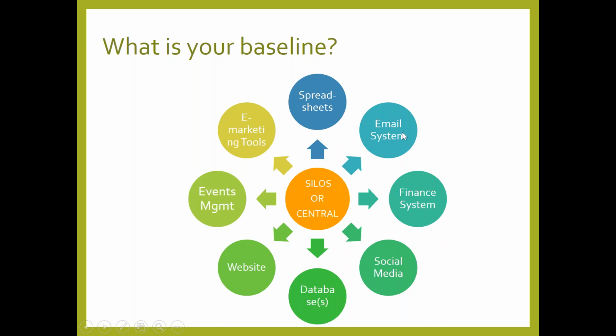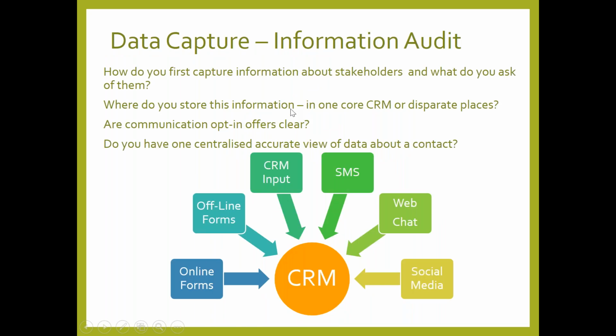And so you get to this point: how do we comply with data protection if we've got people's data everywhere, and we've got no coordinated way to manage it and understand consents and understand what we've done with them when, and to comply with everything? So the ultimate place that you want to get to, if you're not already, is to create a centralized resource or a database which collects everything and integrates into it rather than separate silos. So to talk through that in more detail through the next couple of slides.